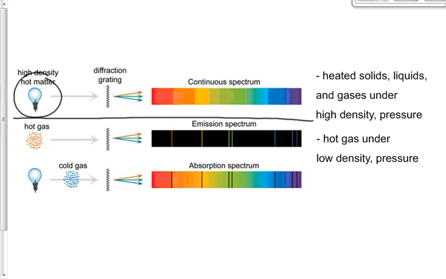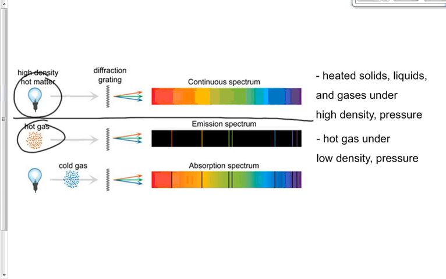It's not electron transitions. Now, let's look at the second diagram, which does involve electron transitions. This time we've got a hot gas, and this hot gas is under a low pressure or low density. What does it produce? Well, there's transitions that take place here from high levels to low levels. So it produces very specific frequencies of EMR. It's not producing white light. We may look at this hot gas, and we may see white light coming out of it, but really that white light doesn't consist of everything. It consists of very specific frequencies or very specific colors.